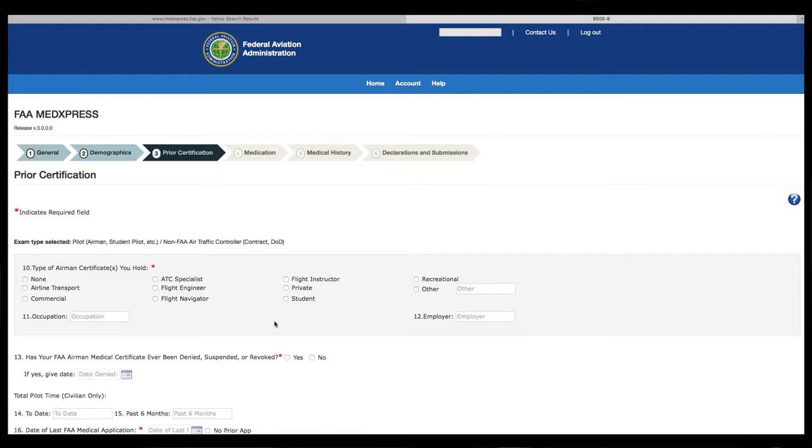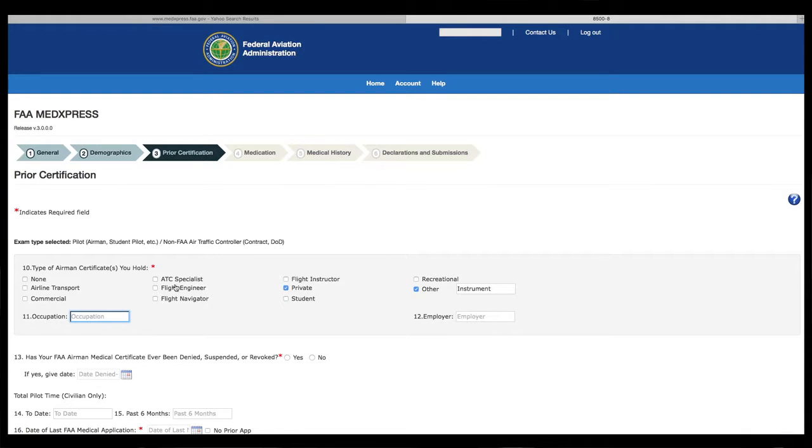The next section, which is prior certifications, is the type of airman certificate that you currently hold. For me, the only thing that I have is a private, and I put in my instrument rating. It does ask for your occupation, but MedXPress allows you to skip this if you don't want to.